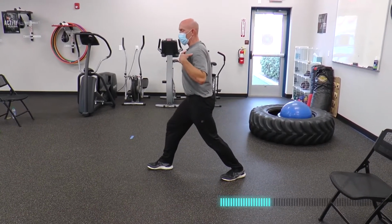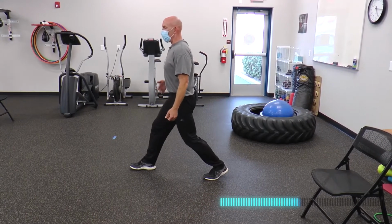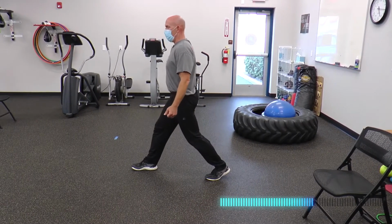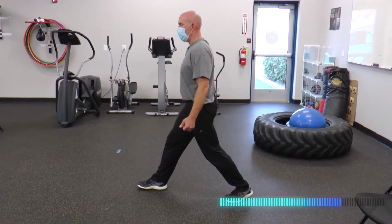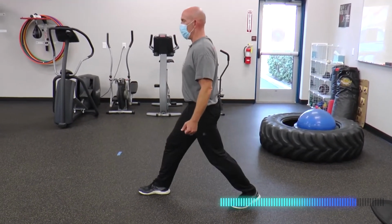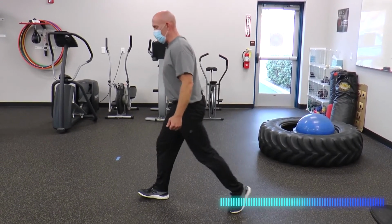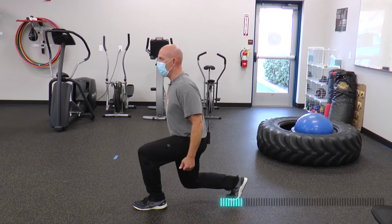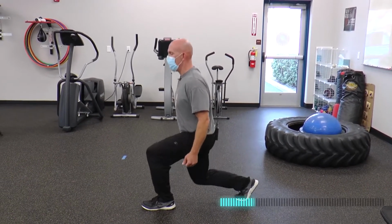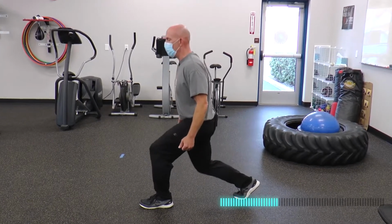We want to try to have our shoulders slightly pulled back, keep our back flat, core engaged. And we'll switch. Remember that back knee does not touch the ground.